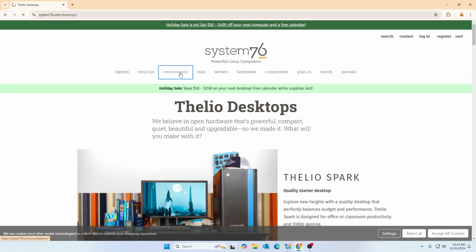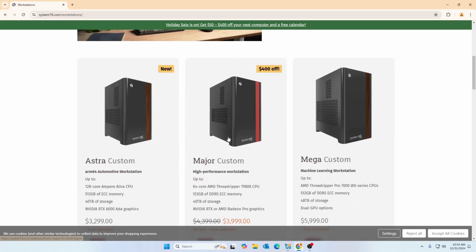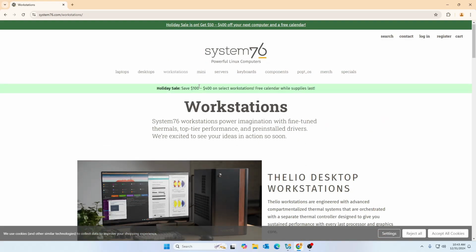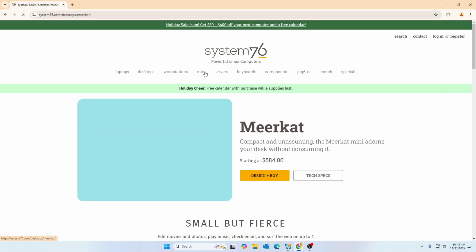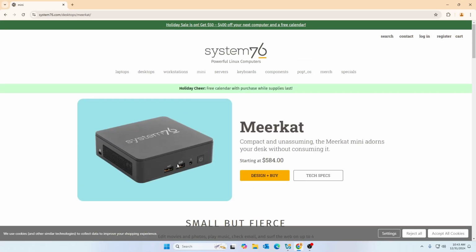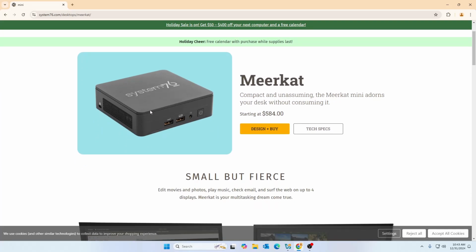They provide workstations also if you wanted to purchase, obviously. Then the mini systems like this, I really love this mini system. I have one that I purchased a few years ago, which is a Dell system.